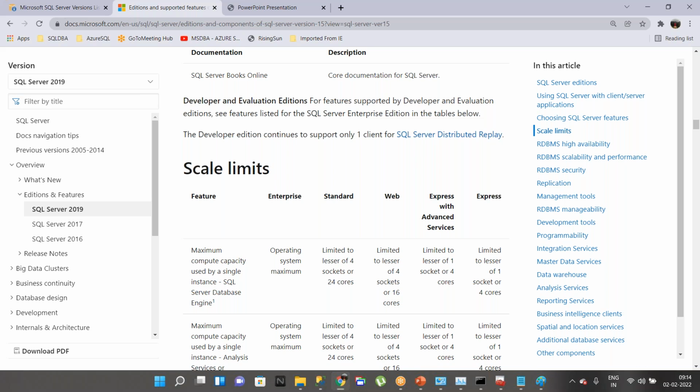Almost everything is the same, but there are a couple of restrictions and limitations you can notice when you go for different editions, like enterprise, standard, web, developer, and mobile edition. There is a mobile edition as well, sir. In my overall experience, I got the opportunity with only one customer, when I was working with Microsoft, who installed SQL mobile edition completely. They were getting data from on-premises to the mobile edition. Whenever I was connecting, they showed me the mobile app and how they connect to SQL, and something was blocking them. Then we identified that on that table they had created a trigger which was blocking the data flow.